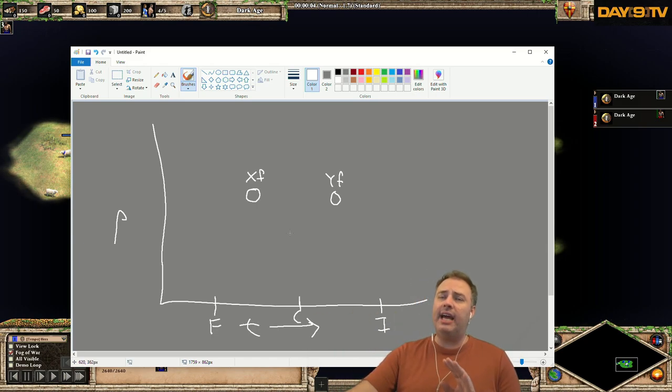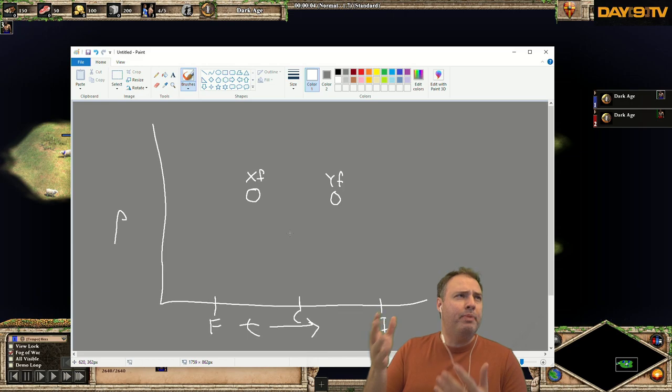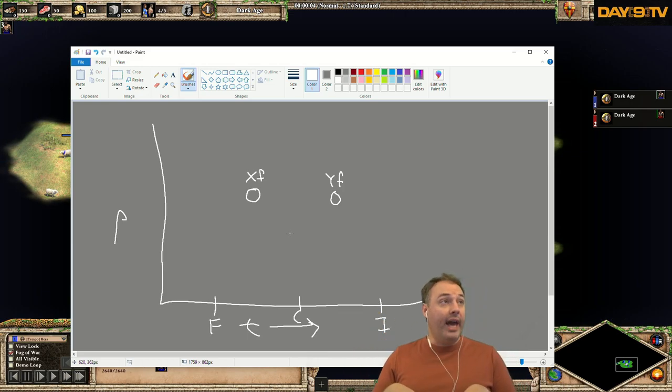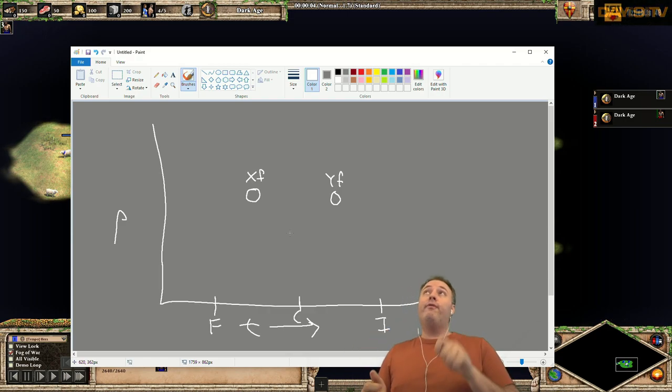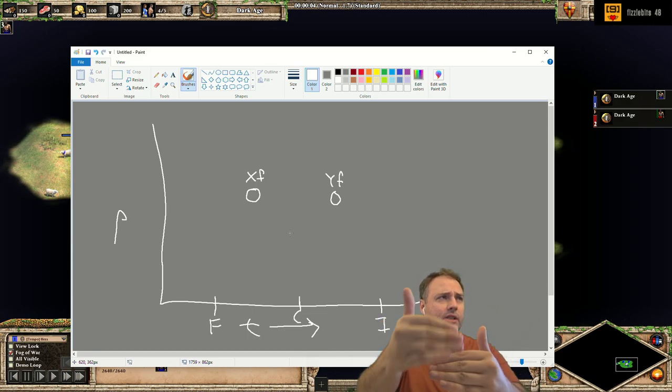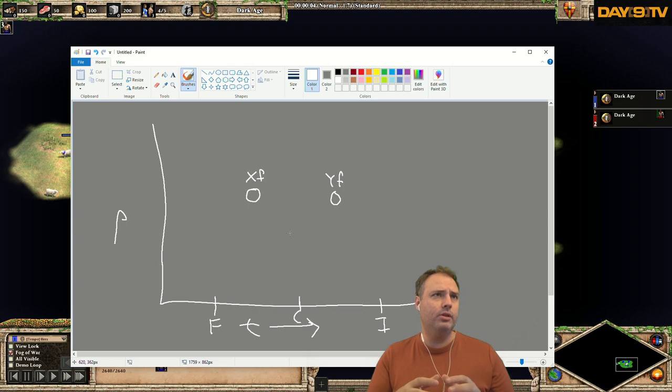And by the way, when people say build orders, they get a little too obsessed with, okay, so you're going to go worker, worker, farm, worker, farm, mill, worker, worker, farm, lumber. They get so obsessed with the sequence of commands that they don't think about where they're going.